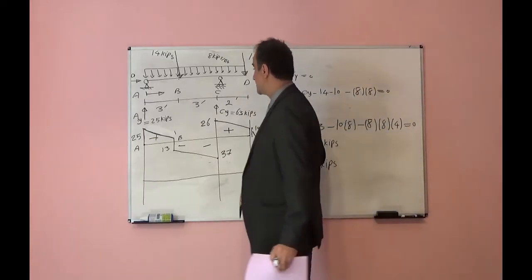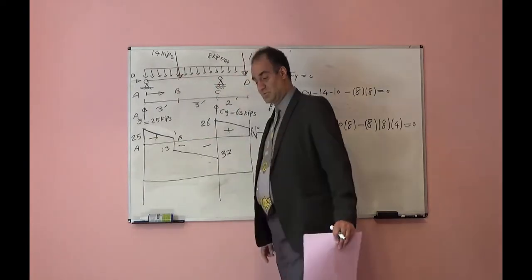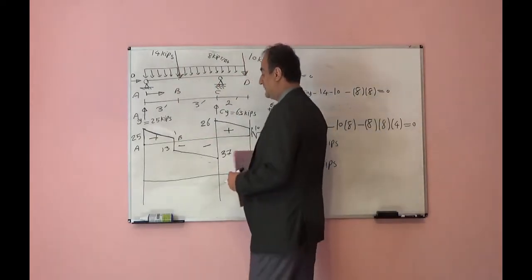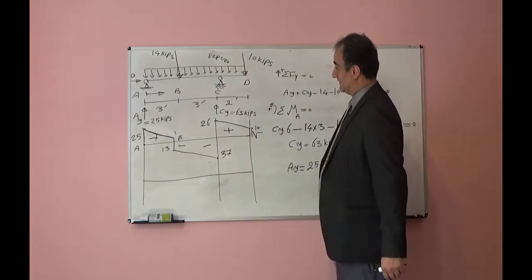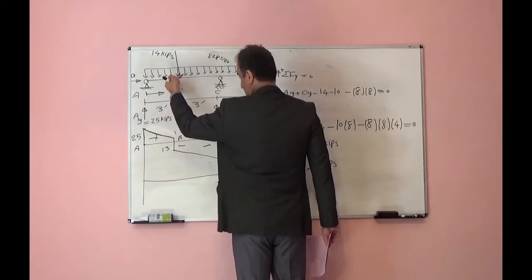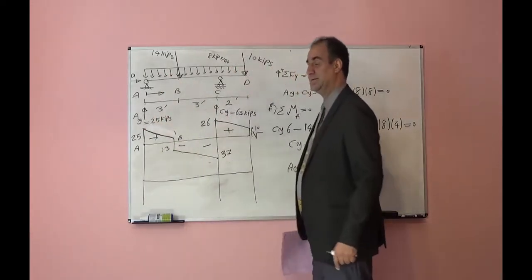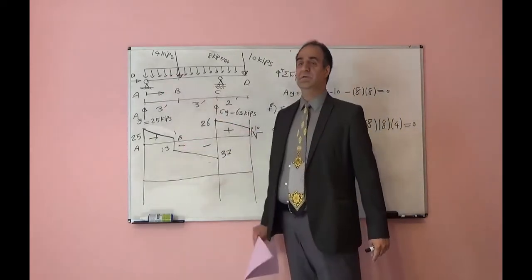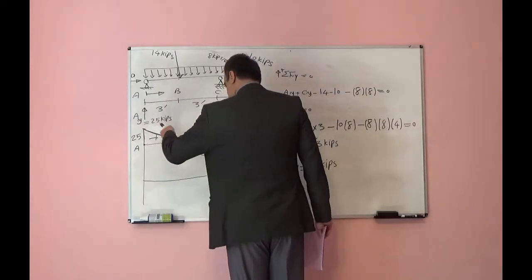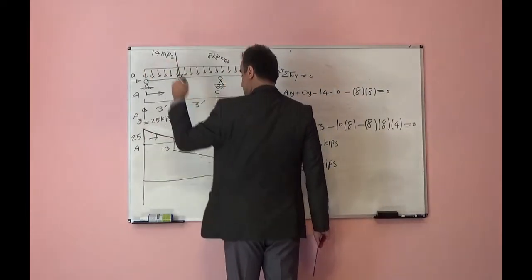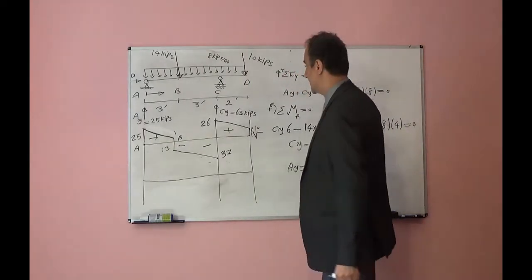You see under concentrated load, the shear diagram will snap as much as the concentrated load, and because this is distributed load, the shear diagram should be a diagonal line. The derivative of the shear will be the external load. So the derivative of a diagonal line will be a horizontal line. That is right.